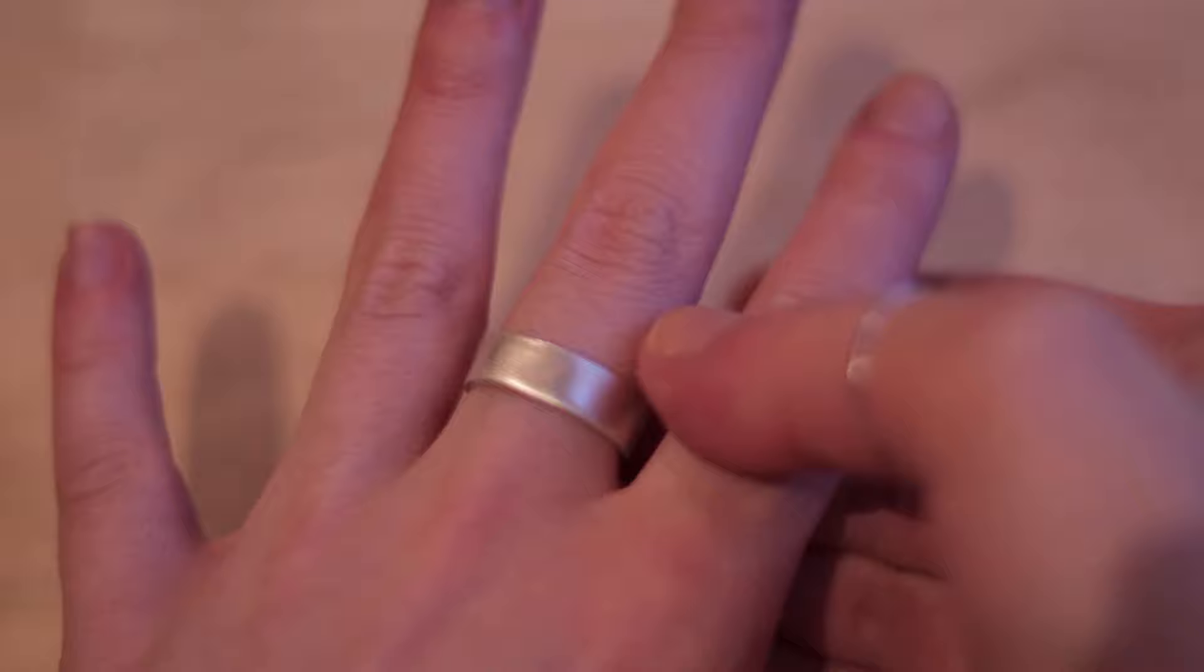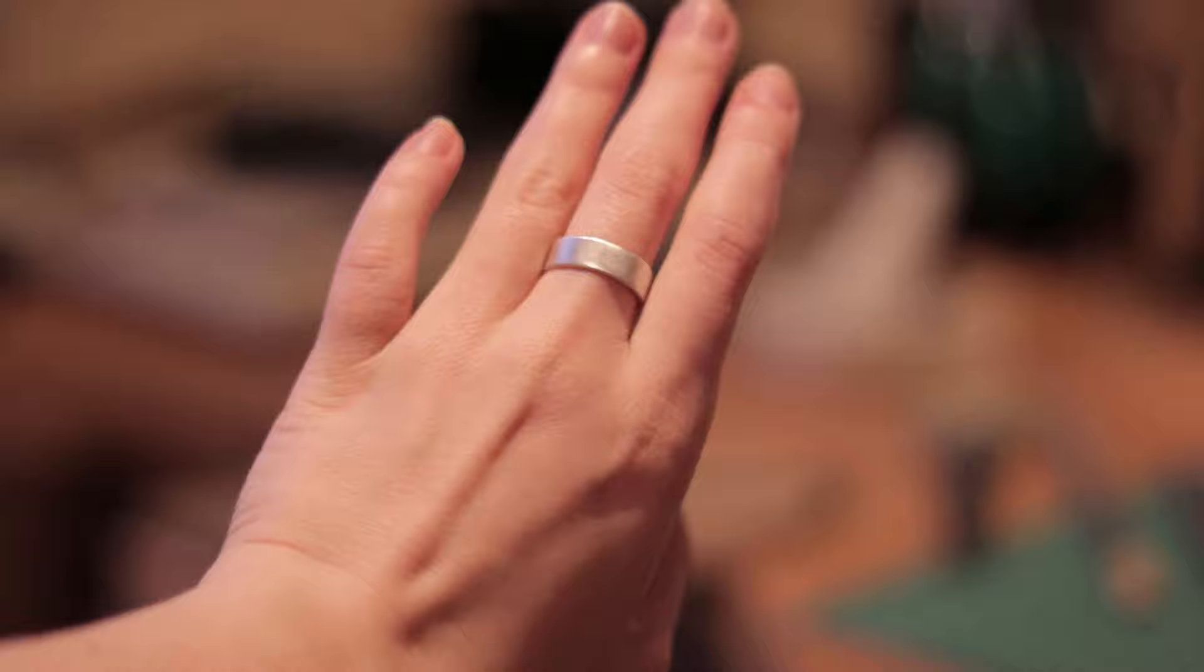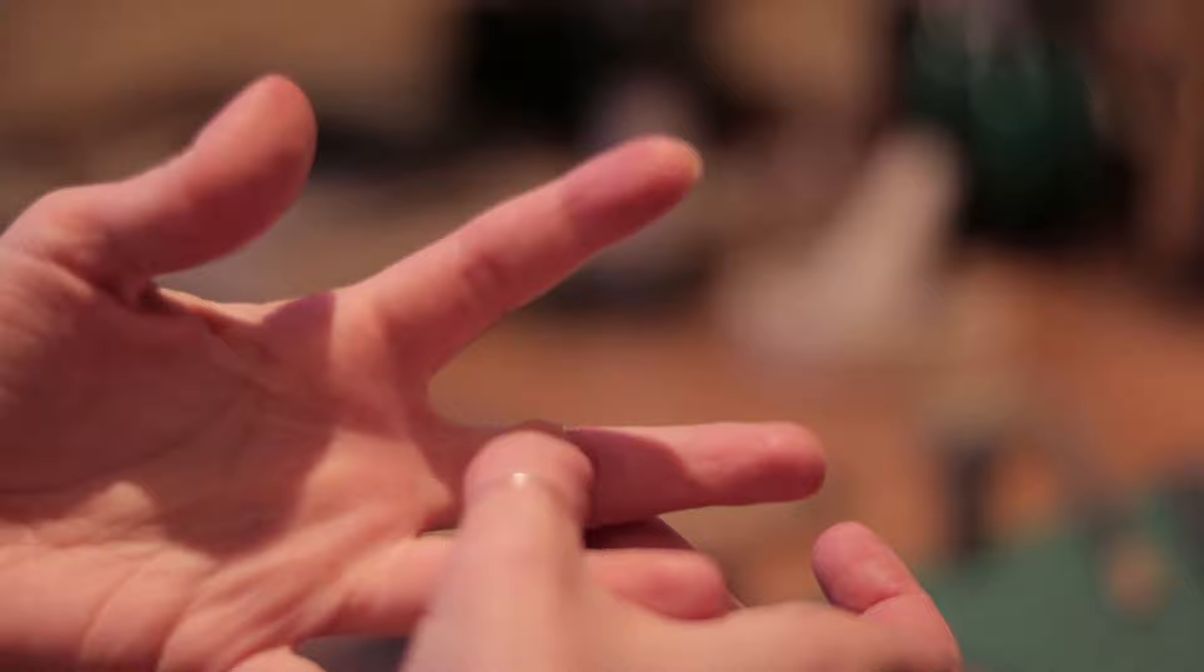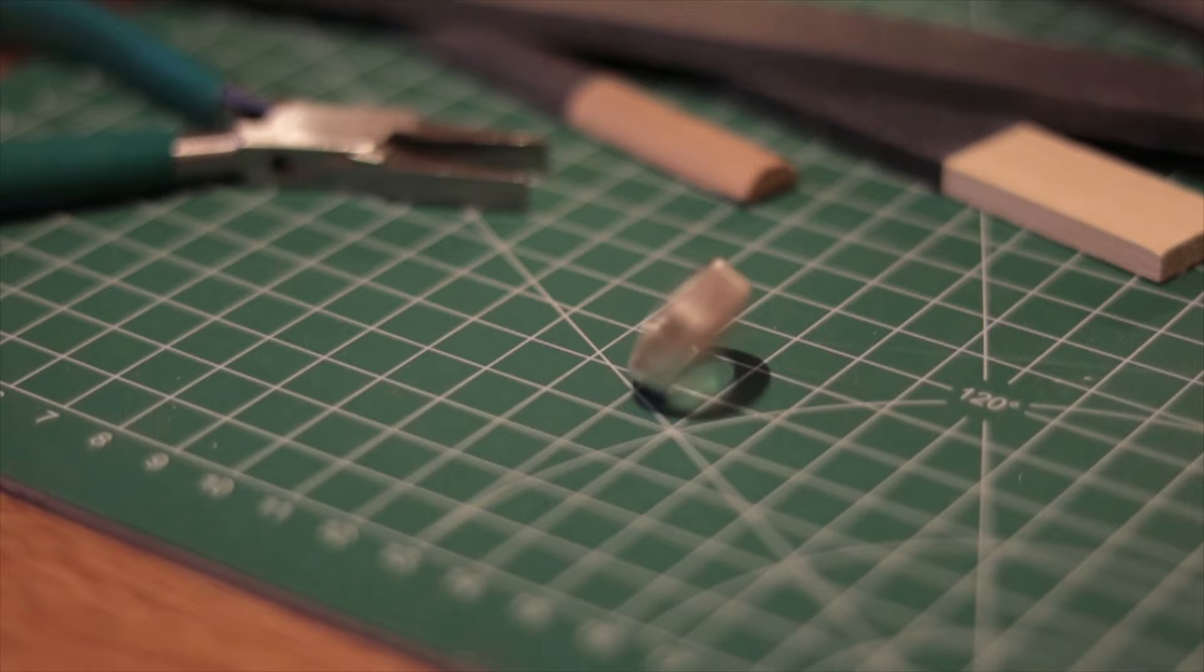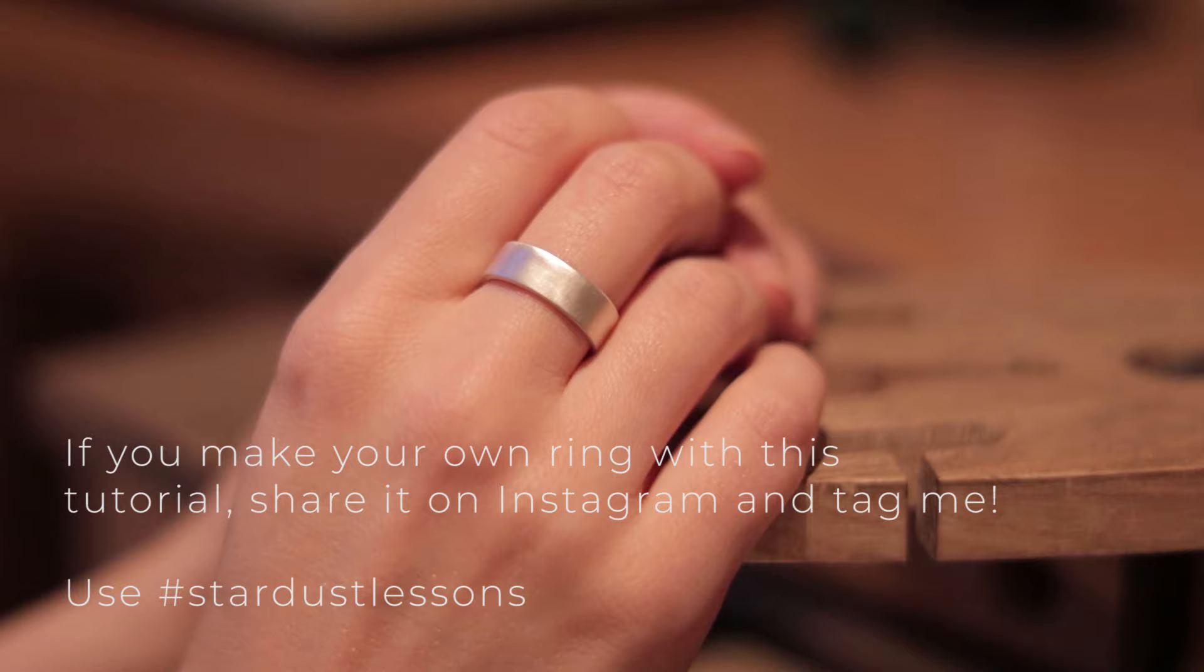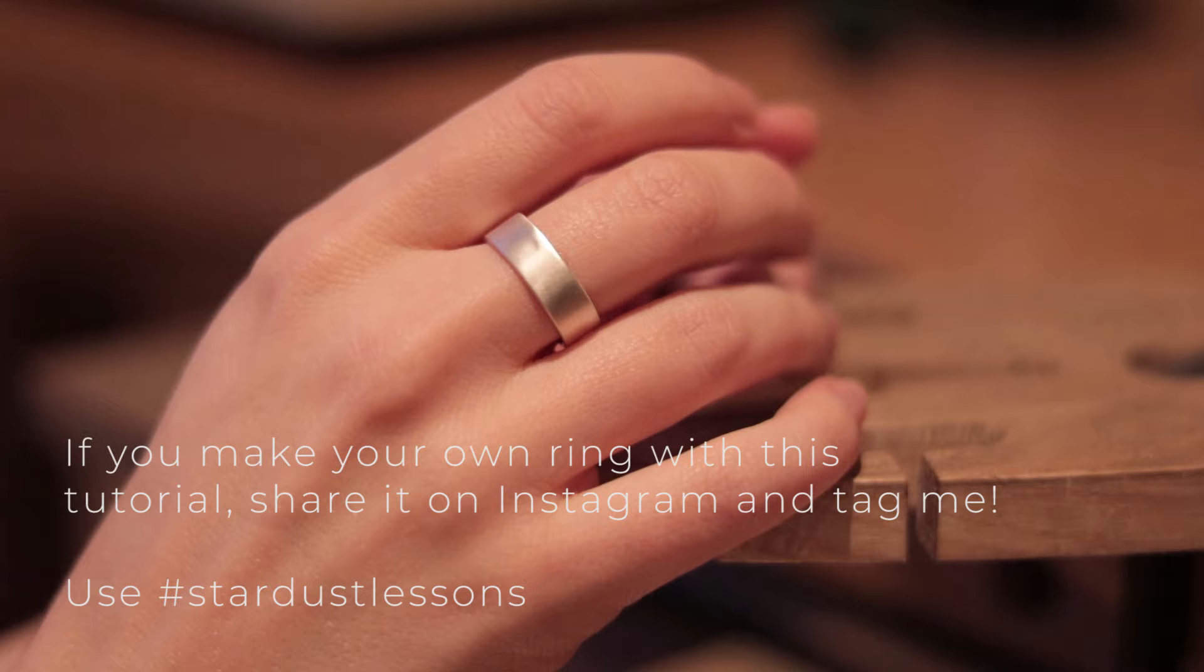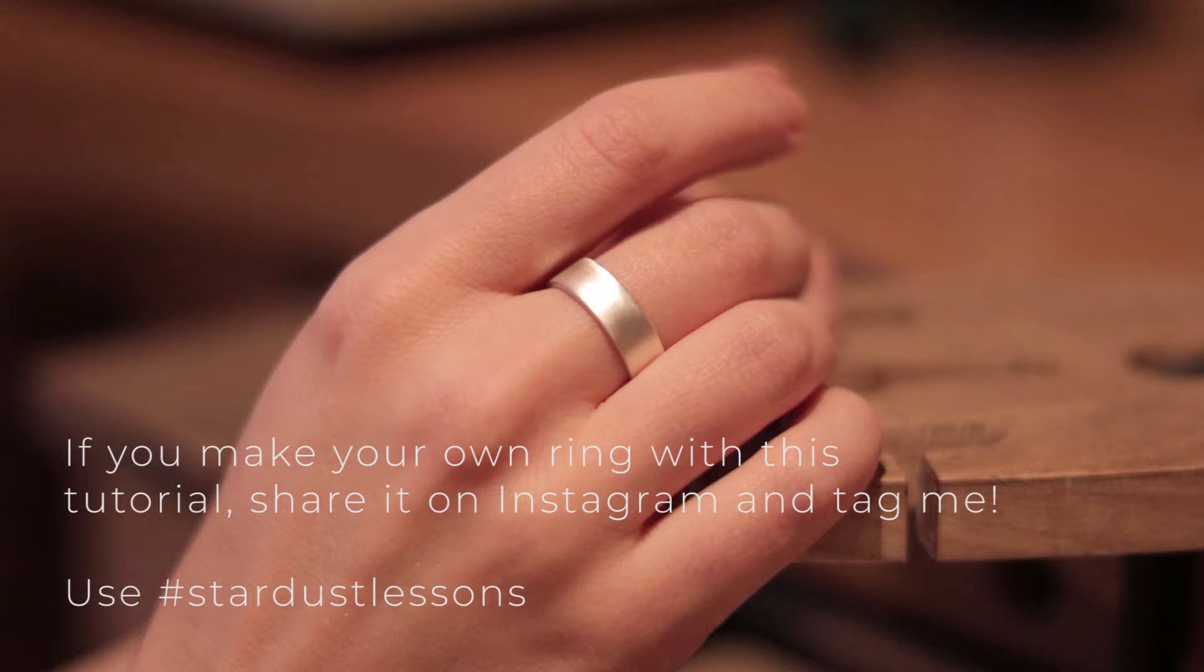And it's done! I am so curious to know what you think about it. I personally really like it. You can make the edges a little bit sharper but I wanted them to be more round just like that so I didn't pay too much attention when I was working around the edges because it didn't matter to me. I was happy to have them a little bit more round but I just really like the effect and the look of this ring. Yarek really likes it too so I am definitely going to make another one for him. I would personally say that it actually looks even better on the man's hand. But let me know in the comments what you think if you enjoyed it and if you'd like to see more tutorials like this one and thank you so much for tuning in today.